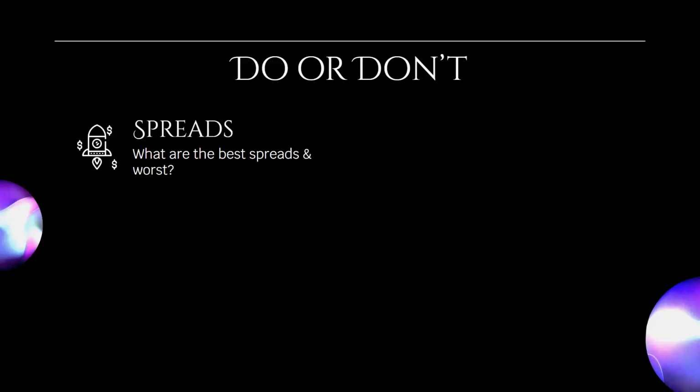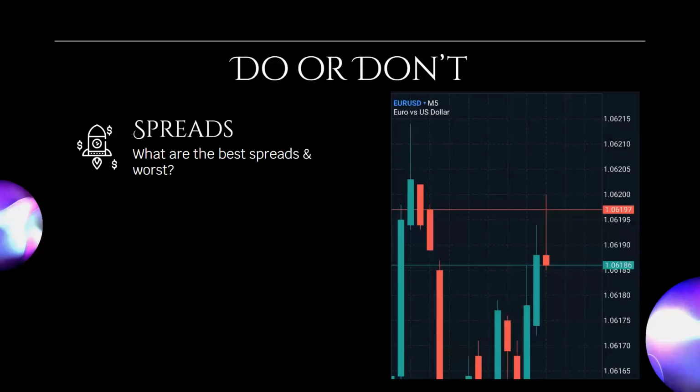Let's go over some of the spreads and what they're going to look like. If you're trading on your phone, right here you see that this is Euro USD. What's so weird about this? This is today actually, but it says 1.06186 on the green line. And then you look at the red line and it says 1.06197. So what you do is subtract the totals, and we notice that in between those lines is 11 points. So when you get into this trade, you're going to be 11 points or 11 pips down in the trade already. That's why when you push the button, you start losing money almost on every trade.